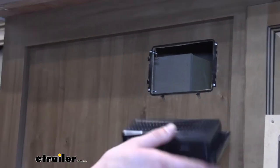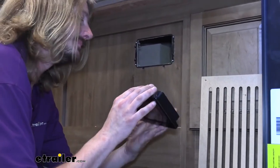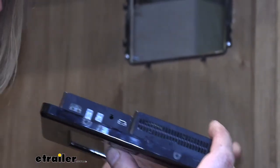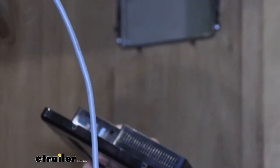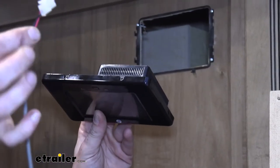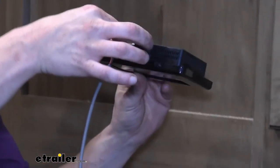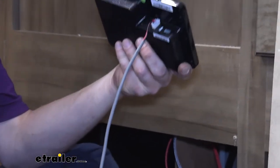The back of this panel, we'll go ahead and show you that now. We're gonna be showing you the wiring here shortly, so we'll just cover this one. There are three plugs in the bottom of this panel. One of those plugs will get your CAN bus wire, and that's this gray harness that comes in your kit. They actually have two connectors that look like this, so you can plug this into either one. It doesn't matter which one we plug it into. We're going to plug it into one of them, and it plugs in with the release tab towards the screen.